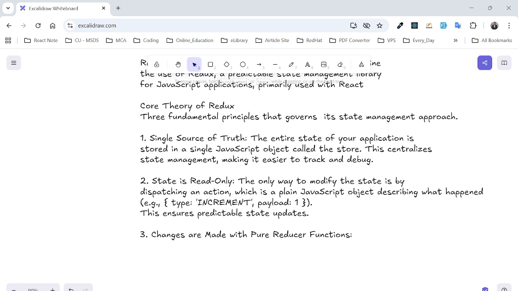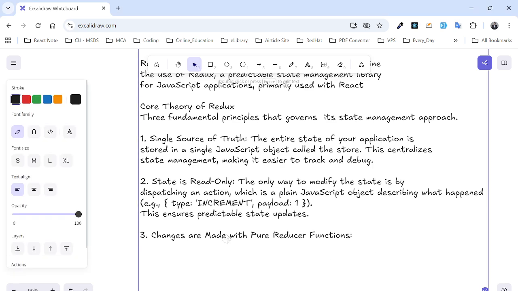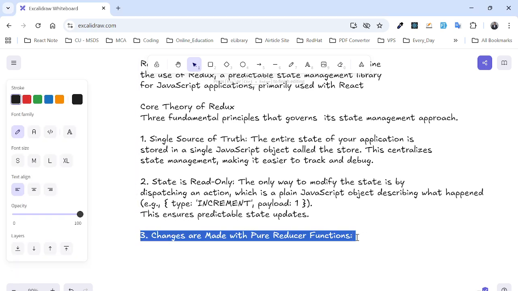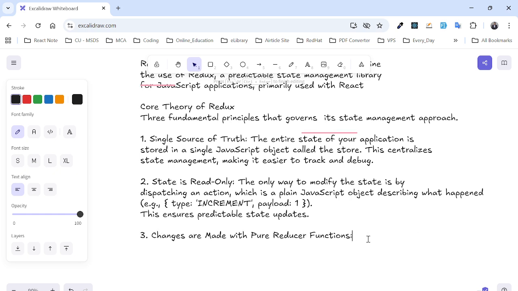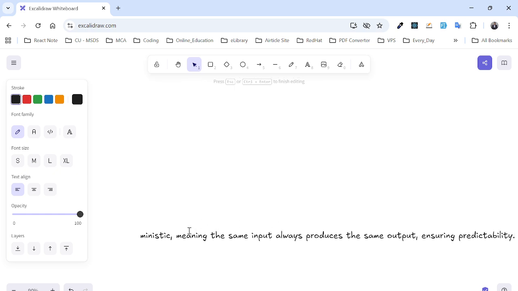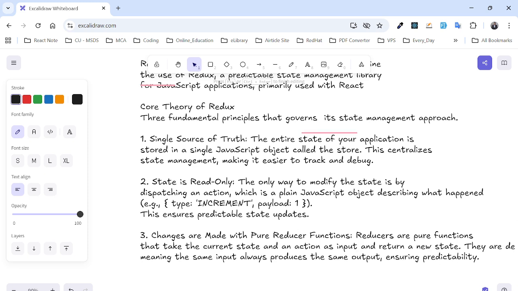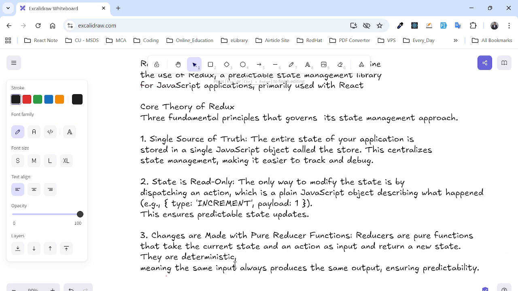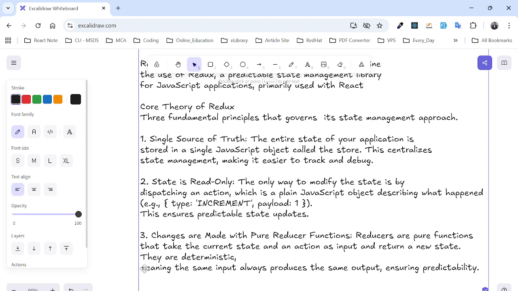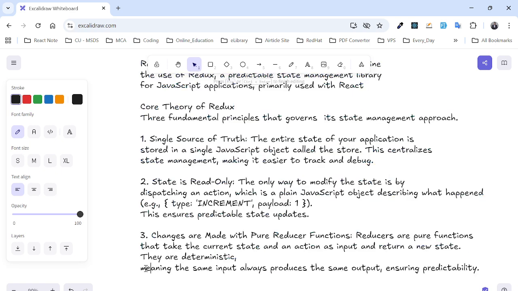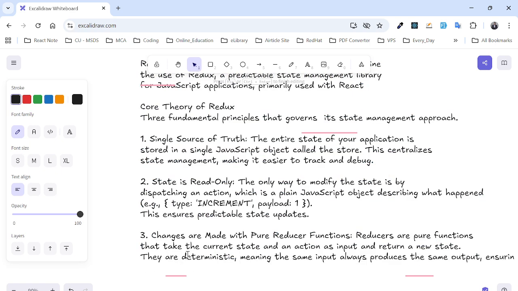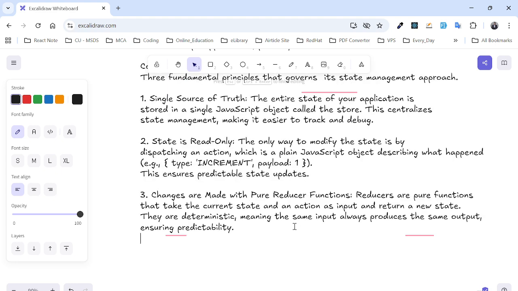So let me give you the definition along with this statement so that we can easily understand. This is the core definition.